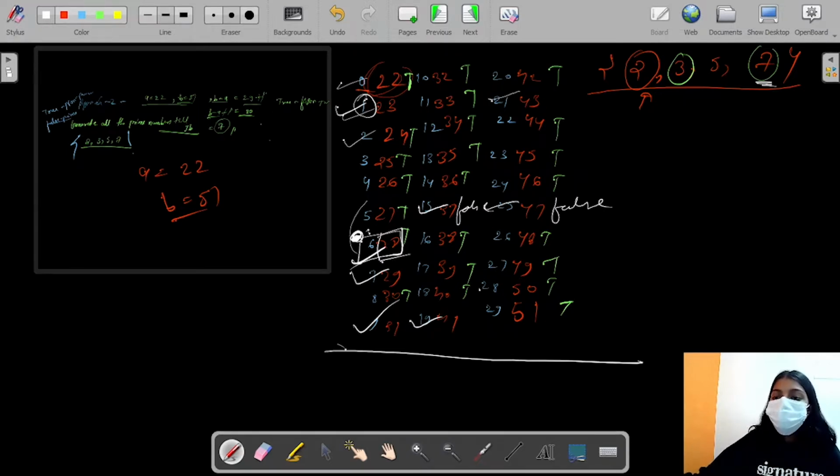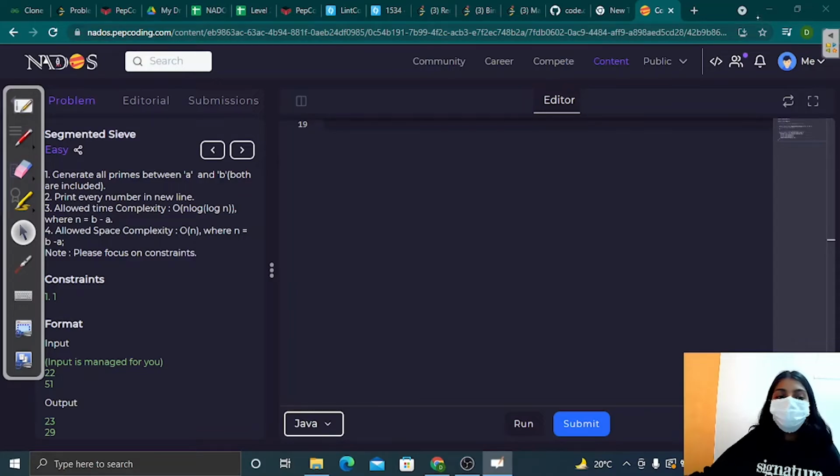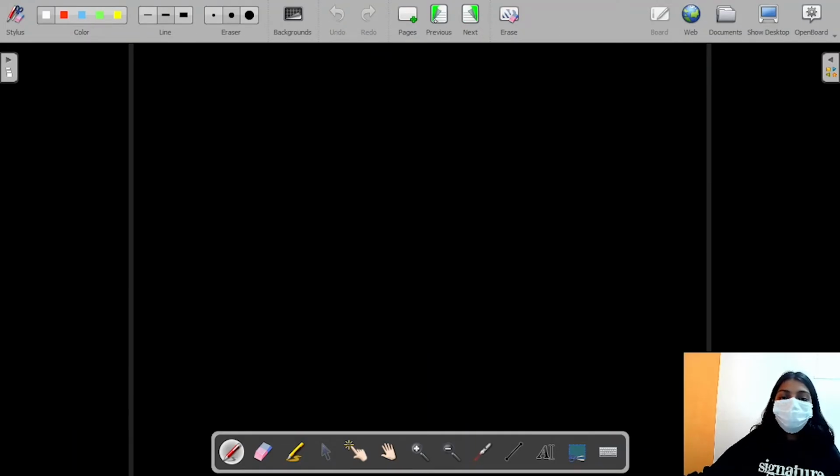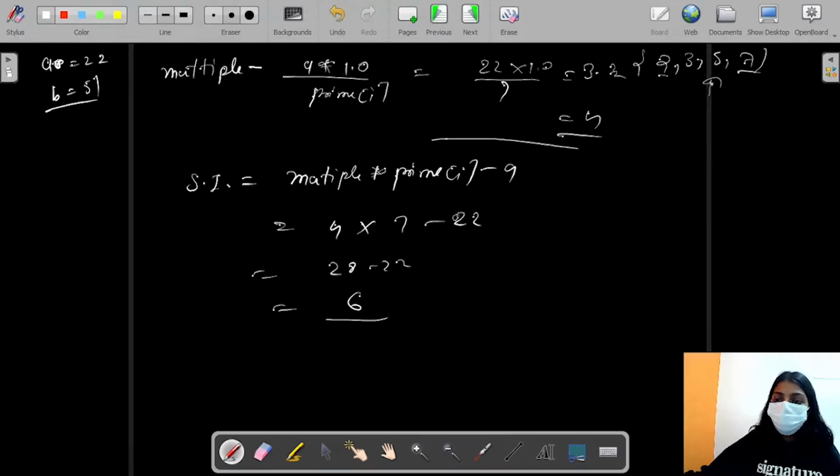Now again, if I take an example for 5, the value of multiple is going to be what? 5 multiplied by 1.0 upon my prime of 5, which is equal to 5. A is 22, 22 divided by 5 is going to give me 4 point something.